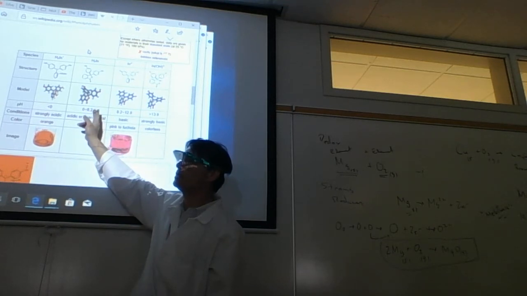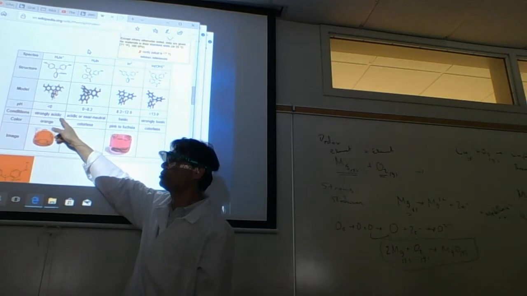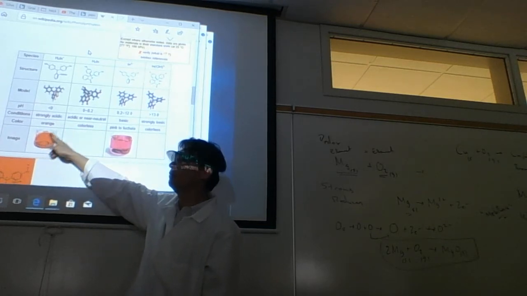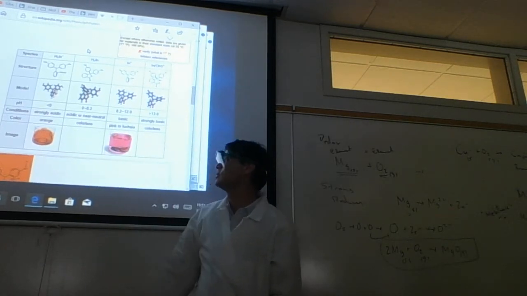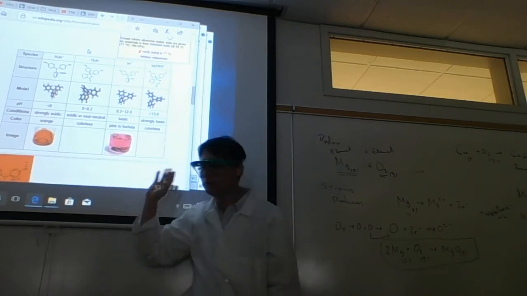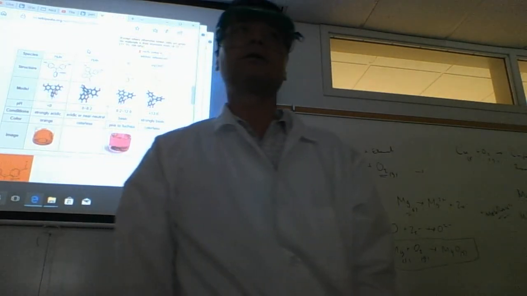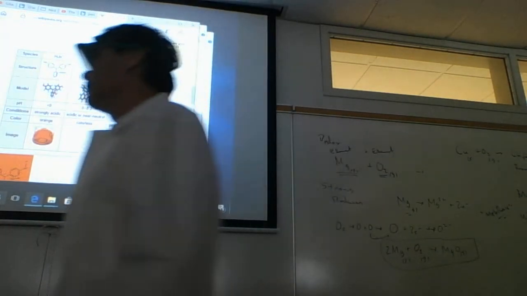Phenolphthalein can act as an acid and it can act as a base. If phenolphthalein acts as a base, it accepts another hydrogen ion, which turns it orange. But it has to be very acidic for that to happen. And so this is all the structural stuff. If you want to write out the equations, it's a bit of a pain to do it properly. And so this is why I'm going to skip it.